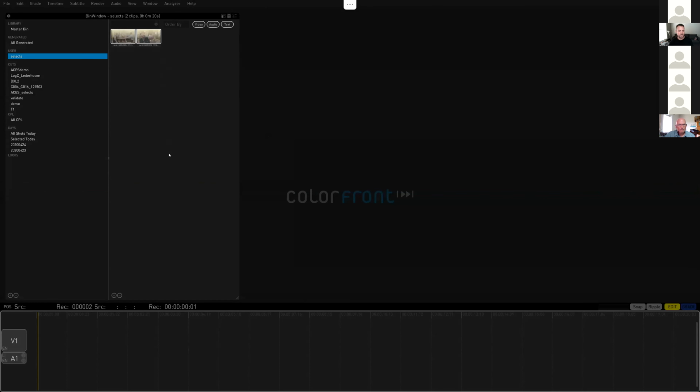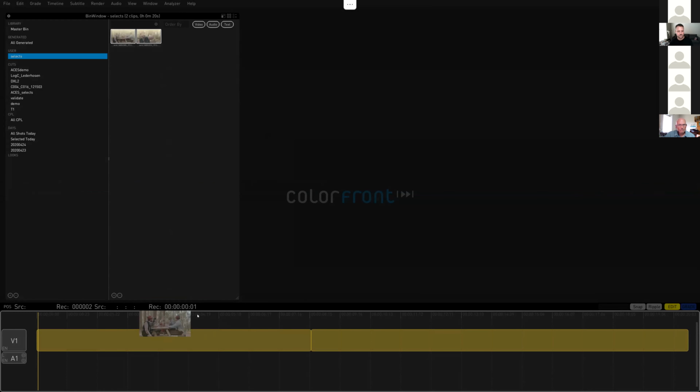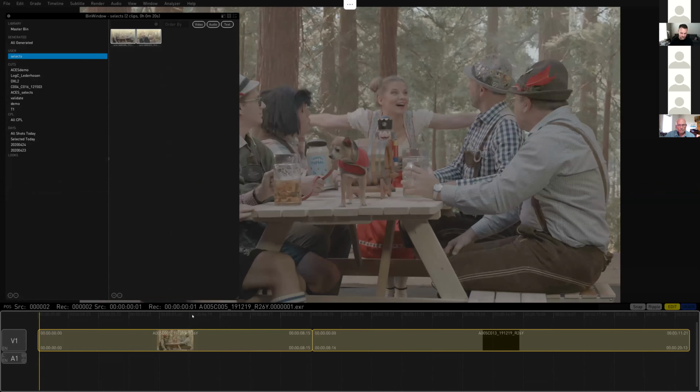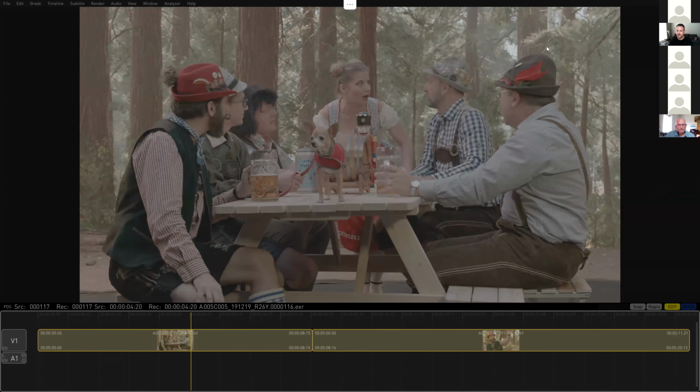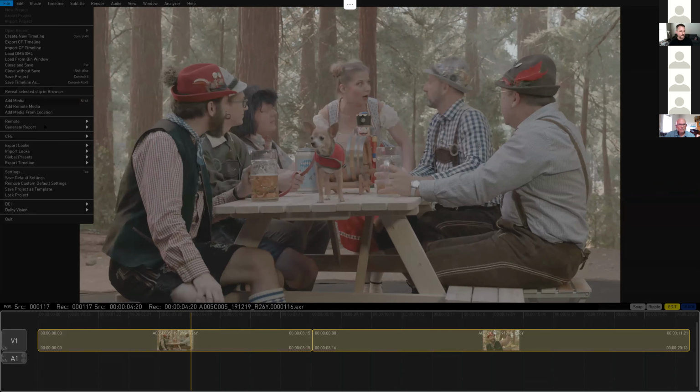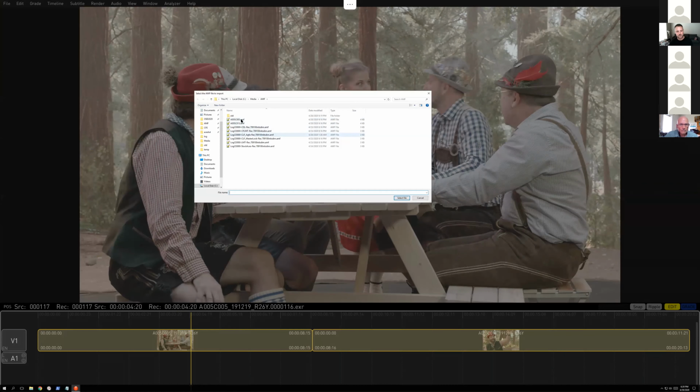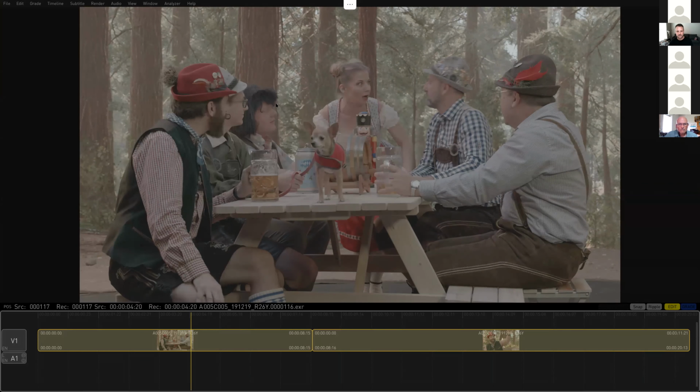So these are camera log color space EXR files straight from the S3 bucket. I'm dropping them on my timeline, and I see an unprocessed log image. Patrick was kind enough to hand over the AMF files that he created. So I'm going to pick up one AMF file for this particular shot and import it.